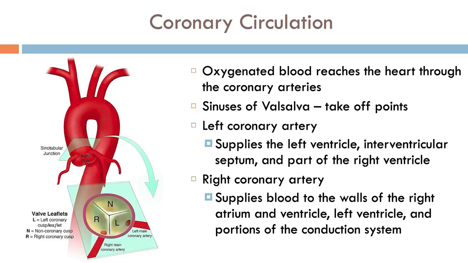Left coronary artery, okay? Predominantly the left ventricle, the septum from that standpoint, and then some of the right ventricle. The right coronary artery, okay? It does the right side of the heart, and then the conduction system. What part of the conducting system does the right coronary do? What sits in the right atrium on the conducting system? SA node. Okay, so that's why when you kill the coronary, if you thrombus that, or if you dissect the aorta, it'll dissect back through and split the right coronary. That's how you knock out the SA node.